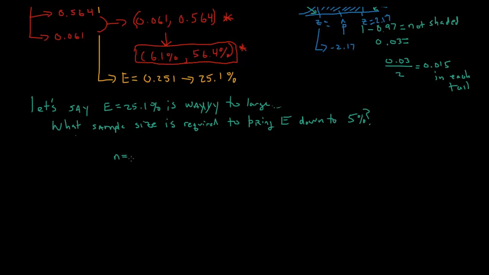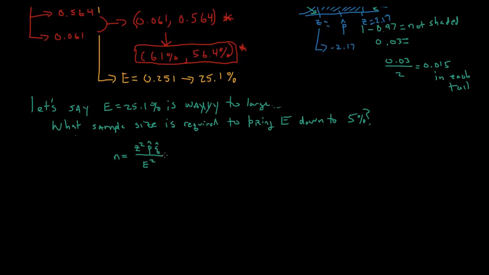We have n equals, now this is similar to the last equation we used to find sample size, but it is z squared times p hat times q hat all over e squared. Oh, sorry about that phone ringing. I'll have to call them back in a few minutes, and we will proceed. So sorry about the noise.